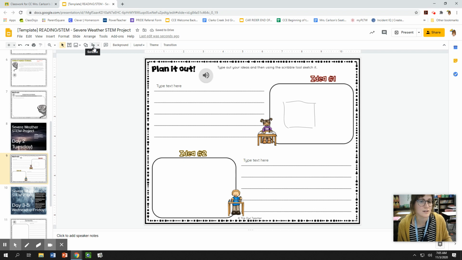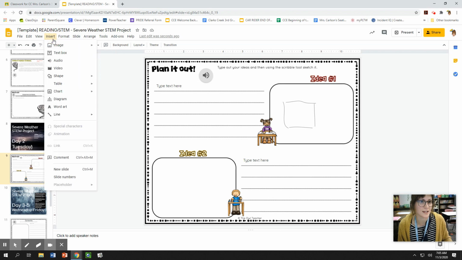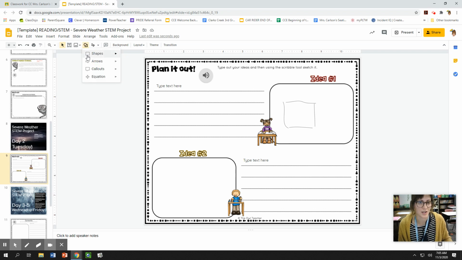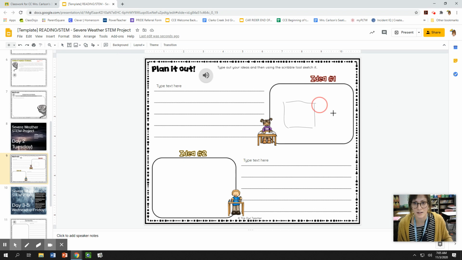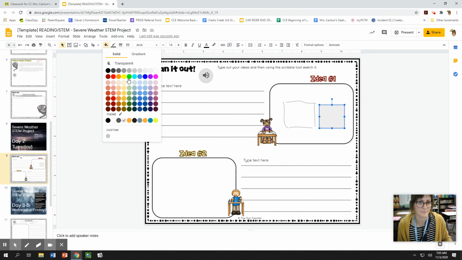So what you can do is you can also click shape right here, or you can go to insert. Oh, where is it? Shape. Okay, so it's in two places. I'm going to click this shape button right here. And if you want to do a square, you could draw a square using the shape tool. Okay, and you can also change the color of your shapes. I don't think you can change the color inside the scribbles, but if you have a square right there, you can go to this paint bucket right here.